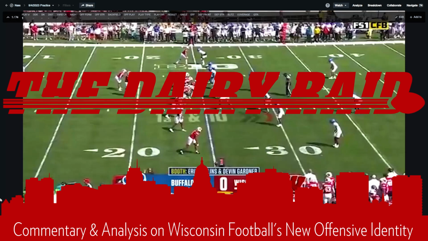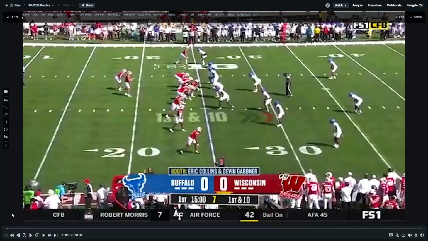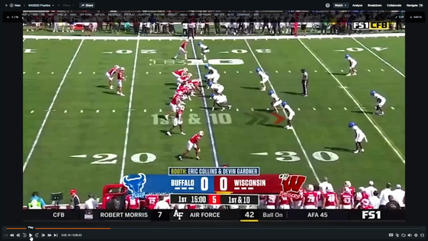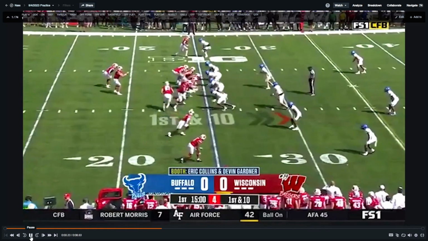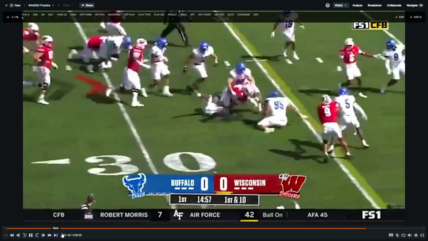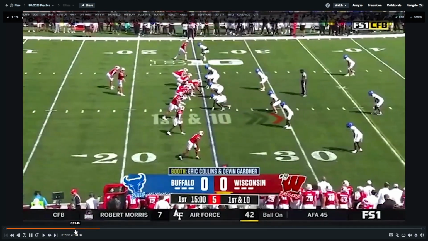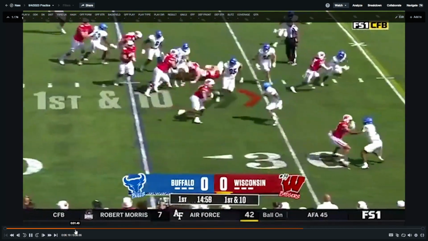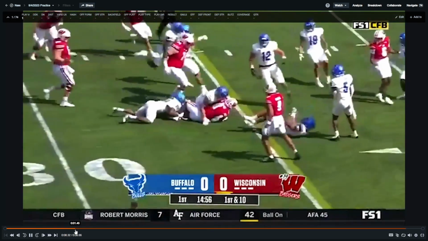So here we go, getting started. First and 10. We're using the broadcast angle here, so it's not going to be the greatest angle sometimes, but we'll do it the best we can. First and 10. Weak offset, 3-by-1, motion across, split inside zone. Pretty standard here. Again, we got 6 in the box. Hat for a hat. Let Braylon take care of the rest.